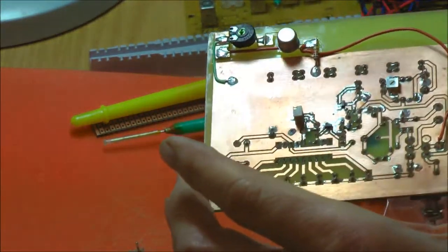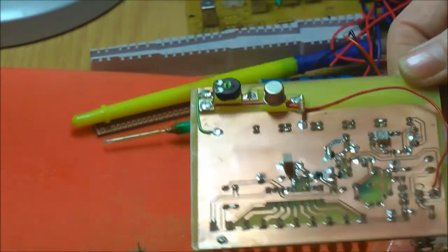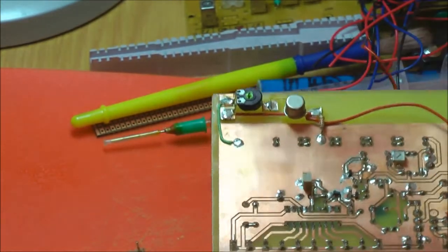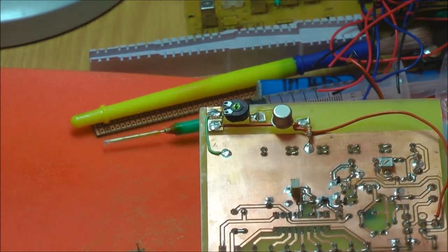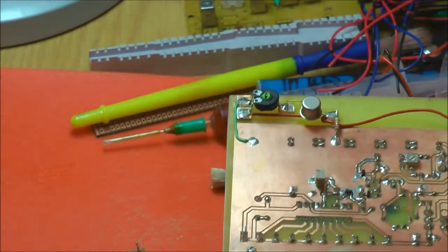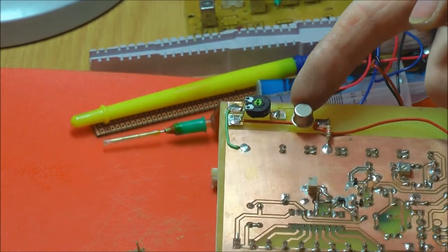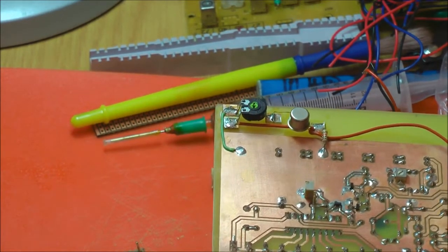This board was designed to run off 3 9-volt batteries, which is expensive and I didn't really want to do that. I had a 30 volt power supply module, 15-0-15 supply. So obviously on the 2 outer rails you've got 30 volts. But the guy who designed the circuit, which I copied off the internet, said 30 is too high, so really you need 27. So this is a series regulator. We put in something called an emitter follower, so it just drops the voltage. I lose 3 volts off my supply, and supply the board with what I want.